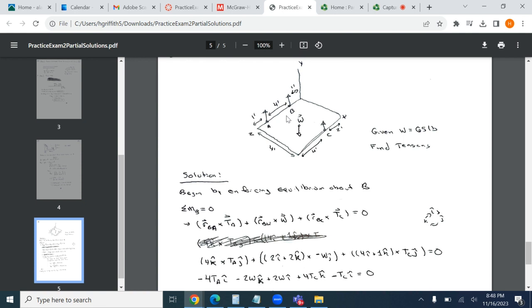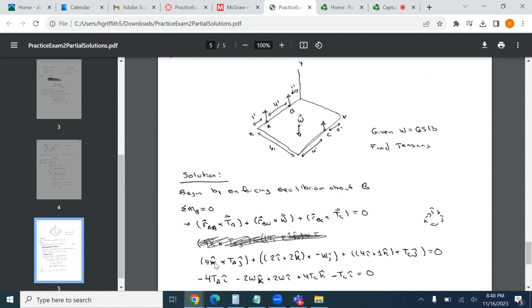So I'm going to begin by determining rotational equilibrium about point B. So I'm going to sum all moments about point B. So how do I do that? Well, let's just go step by step. What is the moment that the unknown tension acting at A exerts about B? Well, I need to draw a position vector from B to A. Notice that a position vector from B to A doesn't go any in the x direction. It doesn't go out along the way that my mouse is showing. It doesn't go any up or down. The displacement from B to A is purely in the z direction. So that position vector is just going to be 4k hat.